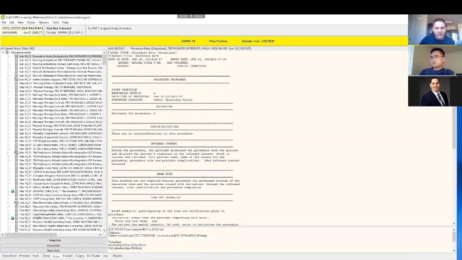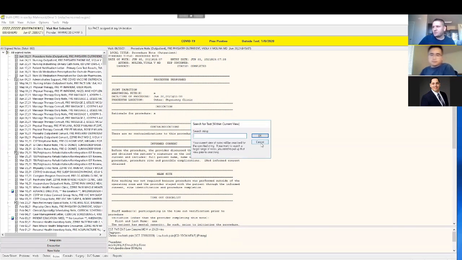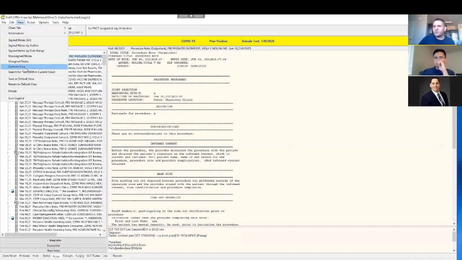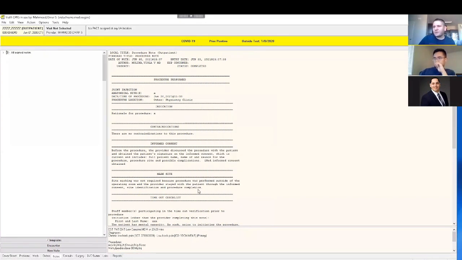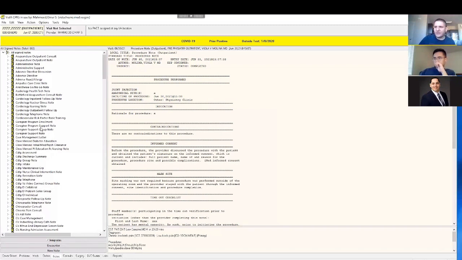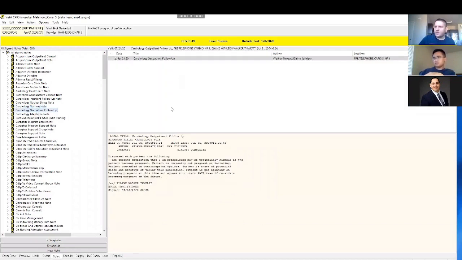But sometimes I want the last cardiology note, the last GI note, the last neurology note. So there is this view: you go to View, Custom, and then Group by Title. It's in the video, but I'm just repeating it here. This shows you the notes by specialty and title of the note. If I want cardiology, I just go to cardiology notes, cardiology outpatient, and on this screen it shows them in the chronologic manner that we were looking at earlier.